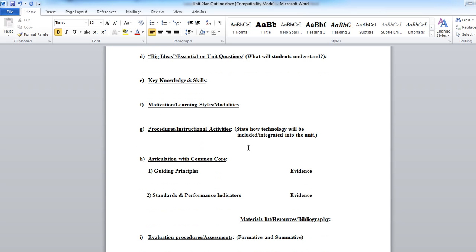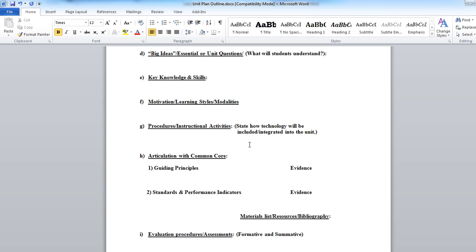And this is the procedures, instructional activity, just an outline. We don't need the whole lesson plan here, but this would be an interesting thing: how technology will be integrated. Remember, part of your success in this program is to show that you can master and use technology in the classroom, and it's more than just showing a PowerPoint, because showing a PowerPoint is just an upgraded version of putting overheads on a screen, which can bore the heck out of everybody.